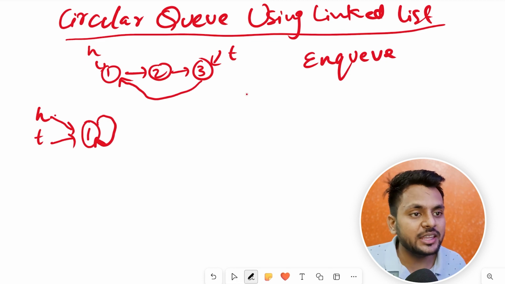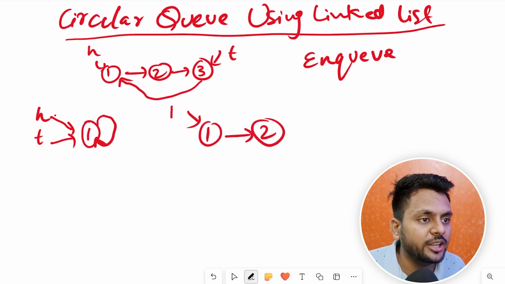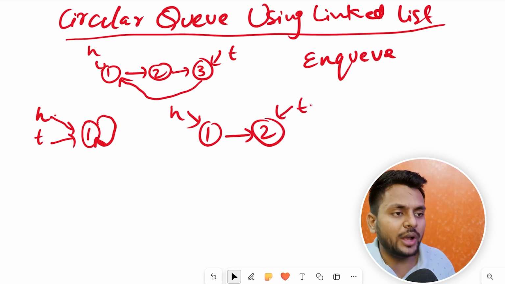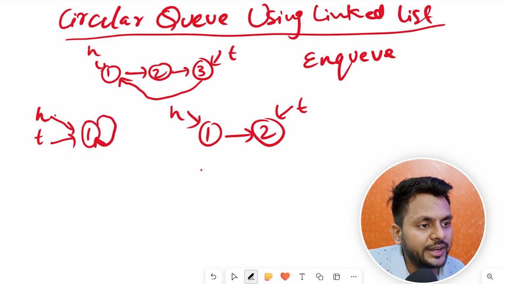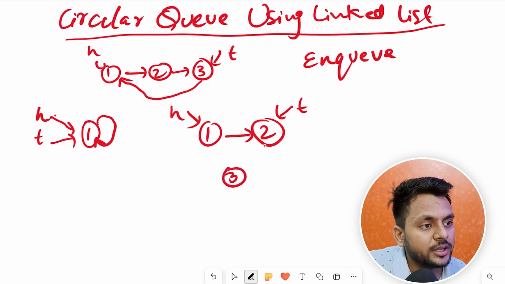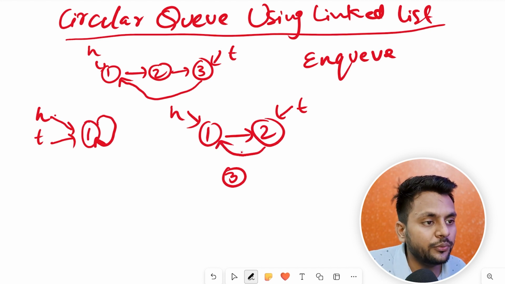The second case, let's say you have 2 items. In this step, this head is pointing to this and tail is pointing to this. Now what you have to do if you have to add 3? What is the first step? The first step is this tail's next is pointing to 1 right now. So what you will do, first of all you will break this and you will make 2 point to 3.